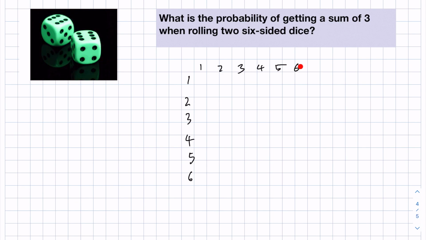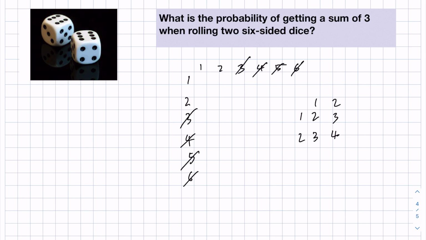So if we were to add 6 plus another positive integer, is there any way we could get 3? No, there's no way. Same goes with 5, 4, 3. There's no 0, so we can't add 0 to 3, so we have to cancel that as well. 3 plus any other number would just be more positive. So let's cancel those numbers because there's no way that the sum could equal 3 at all. And we're left with 1, 2, 1, 2. And if we solve that out, it'll be 2, 3, 3, 4.